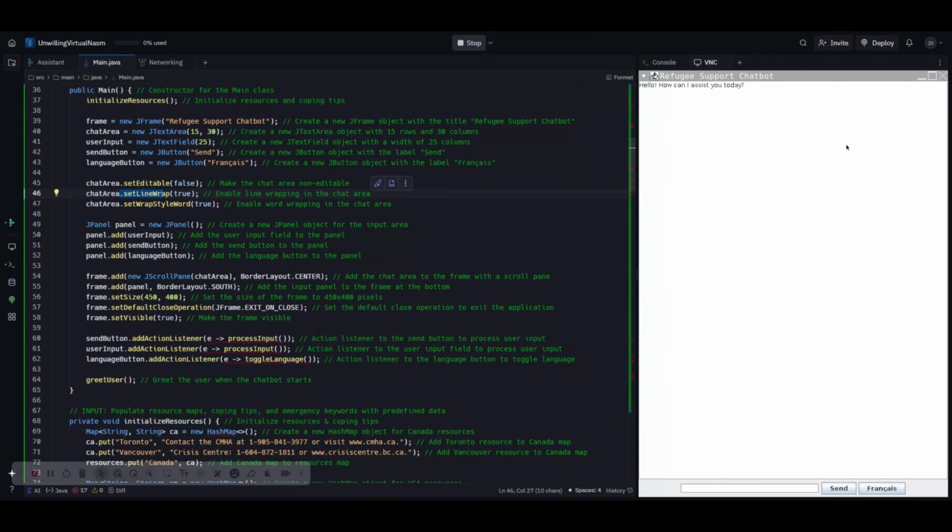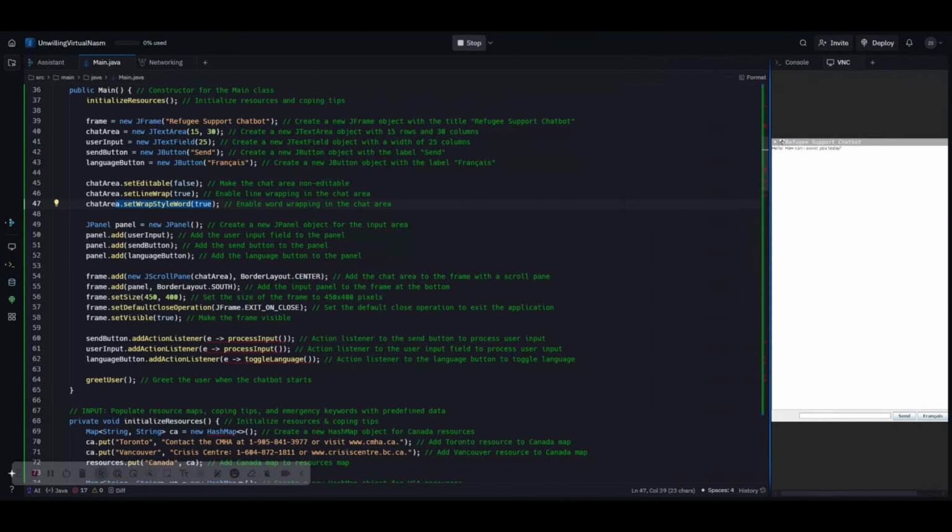So requiring a horizontal scrolling wheel. If this goes all the way over here, it's not going to need a scrolling wheel, it's just going to cut itself and come down. And this line over here helps with that because this just makes sure that the line wrapping happens so that a word isn't split in the middle, but a whole word, sorry, is moved.